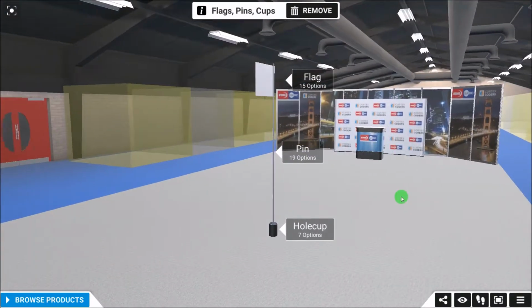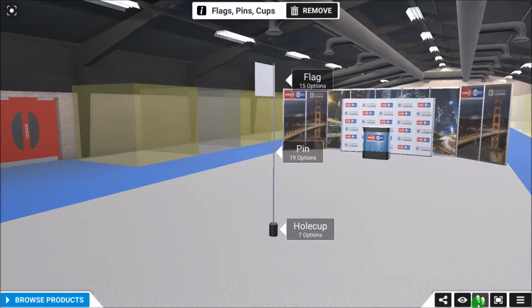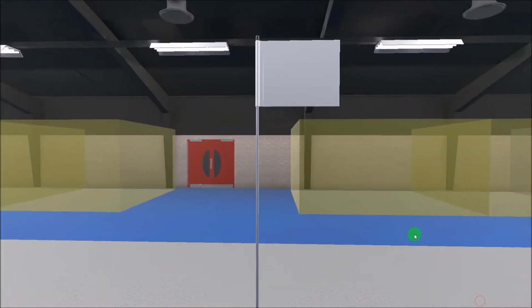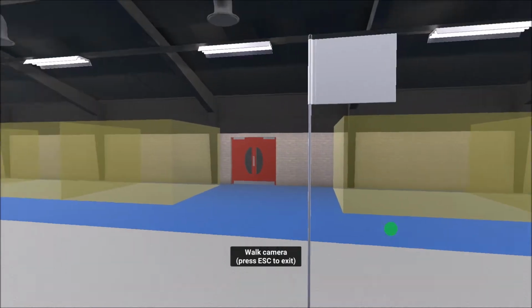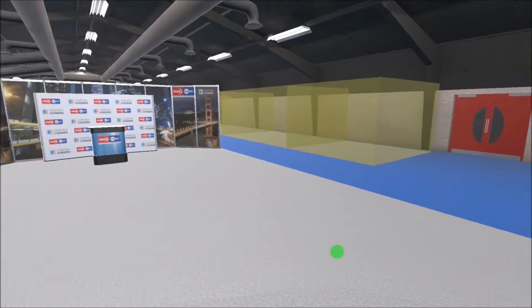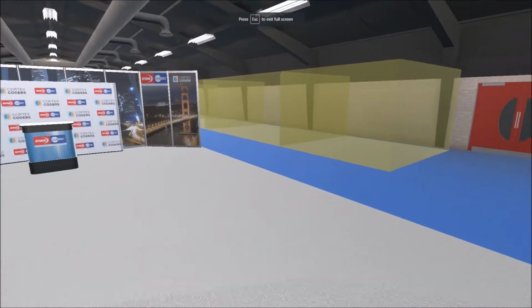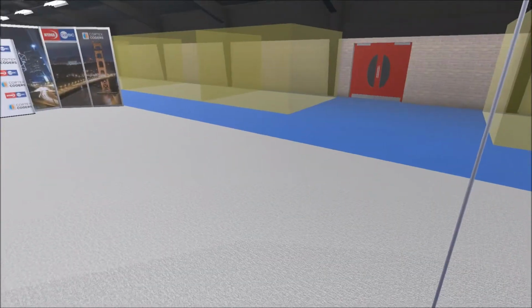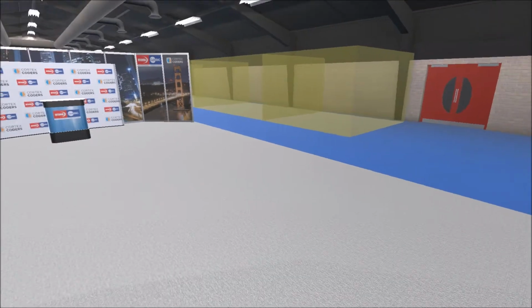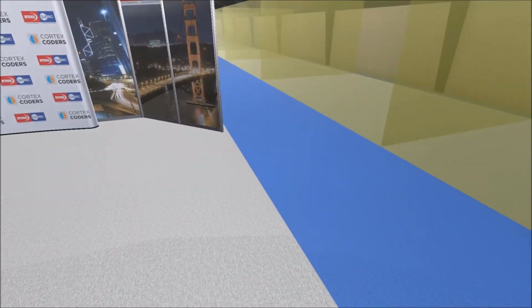What I can do is go to the bottom right here and click on the little feet button. By clicking on the feet button it allows me either with the left mouse button to click and walk, or the right mouse button to click and go backwards. I can also use the arrows on the keyboard or some of the other keys to do various things.